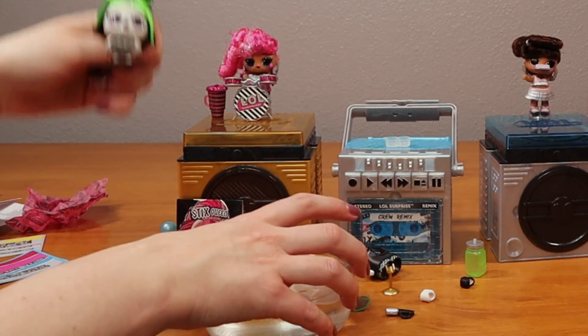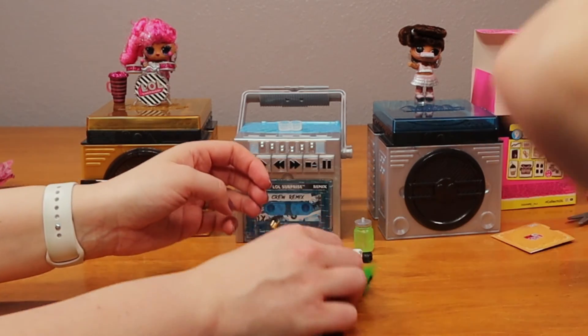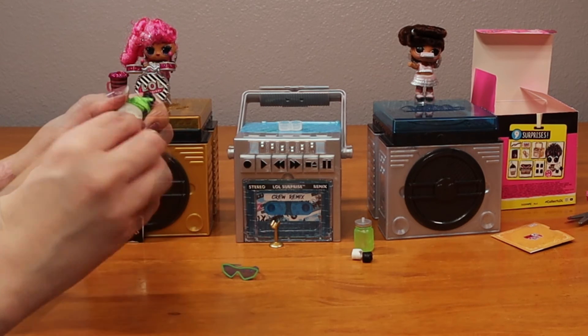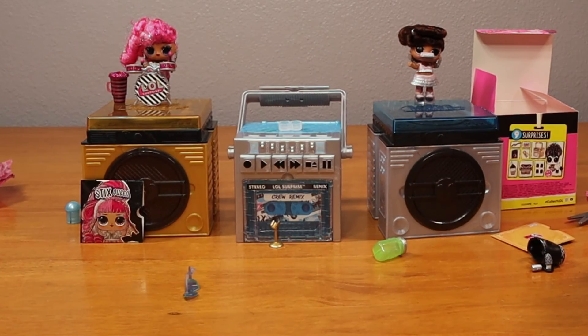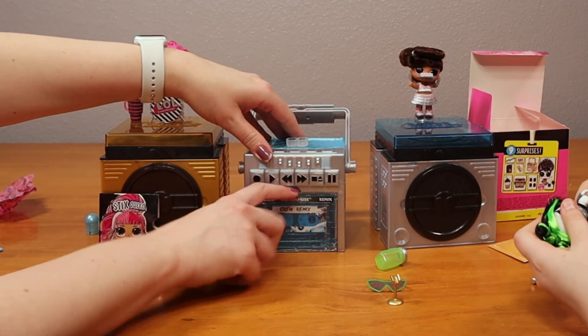Look at the outfit - you can't even see the feet. It's like too big. You can do this with a microphone. Should I put the shoes on? Oh my gosh, although she does look a little bit like Billie Eilish. Oh my gosh, is she Billie Eilish? Alright, while she's doing that, I'm going to check out the tape deck.